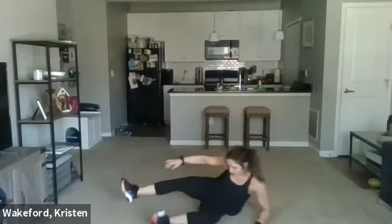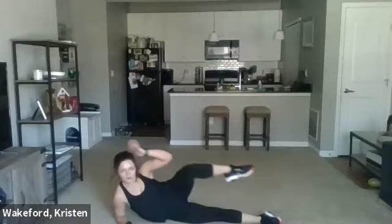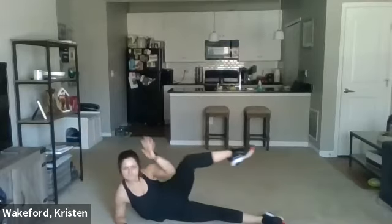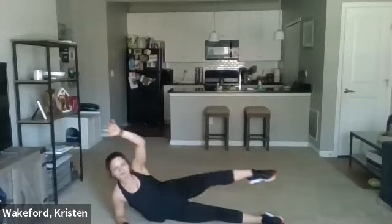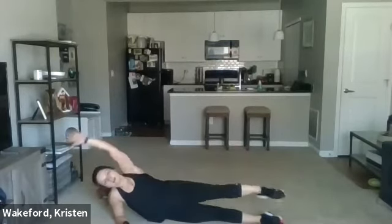And switch. Other side. 3, 2, 1. Go. You can bring that elbow a little bit forward. It's going to help you get a little bit further.